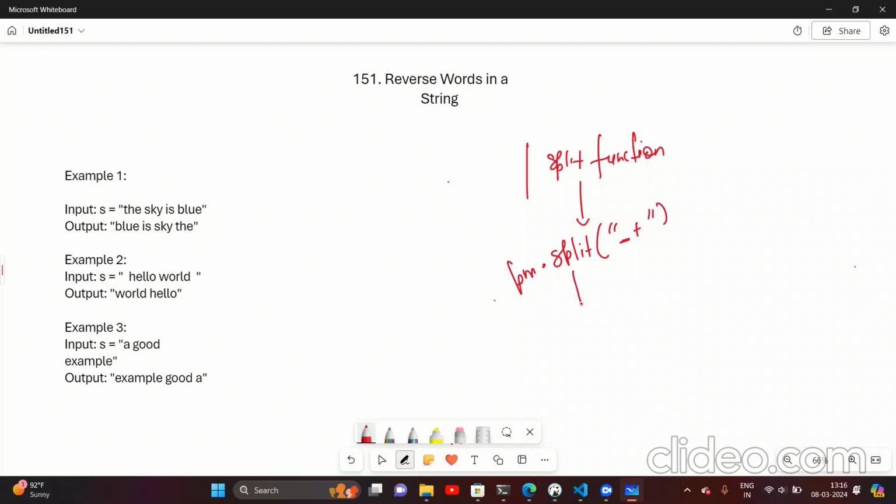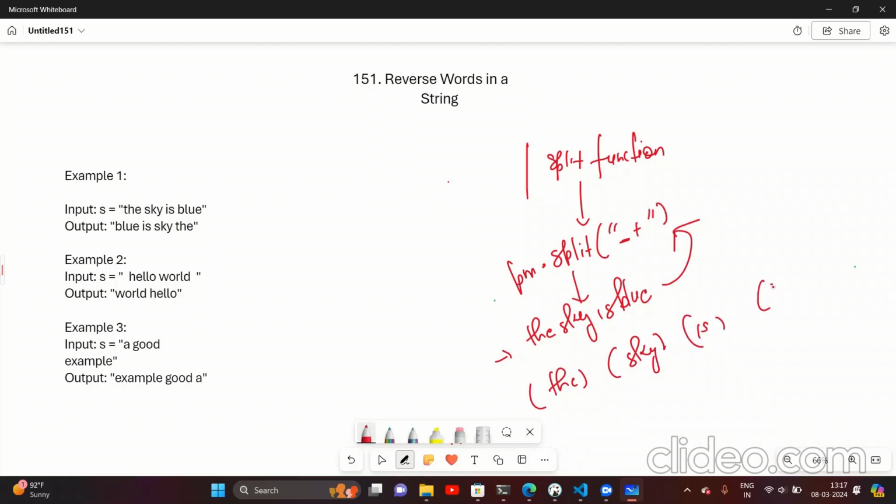It will split that string into various small parts, taking space as the separator. I will show you with an example. Suppose the string is "the sky is blue", and we use this split function over it. Our final output will be the separate split parts: "the", then "is", and then "blue". This is the working of this function.